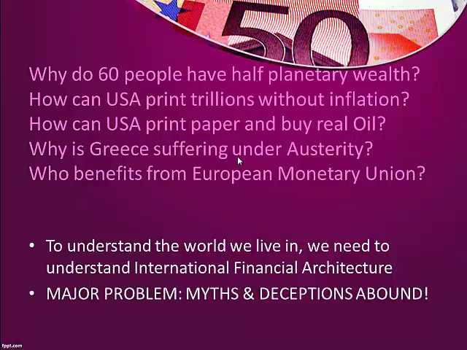So you can say, and there is lots of evidence for this, that this is actually a deliberate deception. That is, the 60 people who have half the wealth don't want you to know the mechanism which leads to this, and they have the money to buy up the textbooks and to endow professorships and to make sure that their point of view is being taught, and to make sure that the heterodox economists who have some idea never get a chance to teach a course in the mainstream universities, and they are marginalized completely.